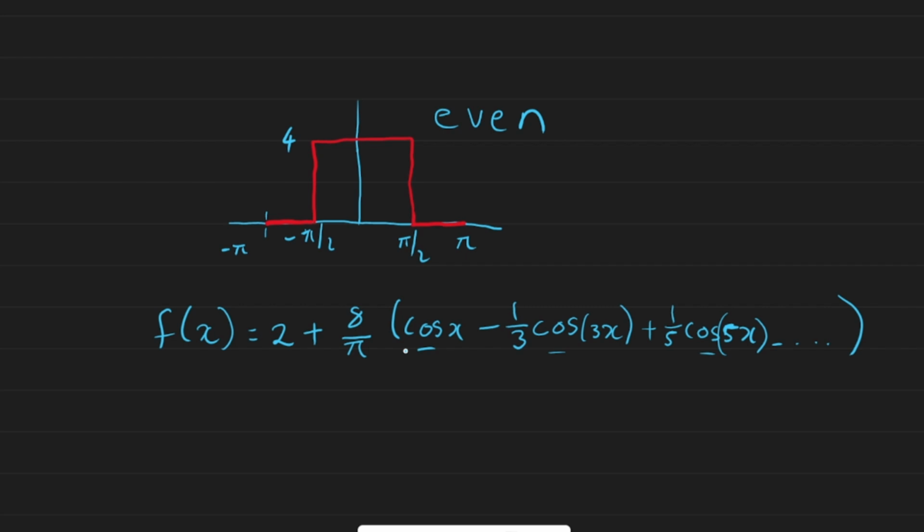Just to summarize once more, we have to identify even and odd functions. We said that even functions are symmetrical about the y-axis. Odd functions are symmetrical about the point of origin. We looked at products of even and odd functions. The product of even and even was even, and so on. Then we looked at integrals of even and odd functions. Lastly, we put that into context in the Fourier series and saw that if we identify whether a function is even, odd or neither, then we can simplify our work by only determining one of the Fourier coefficients.